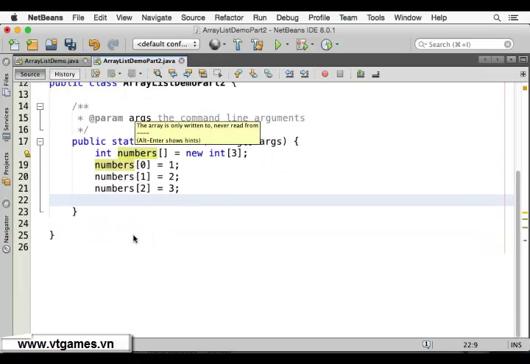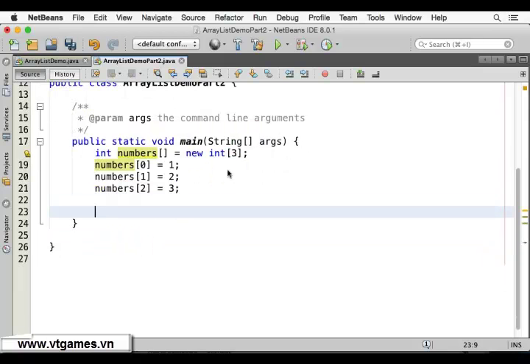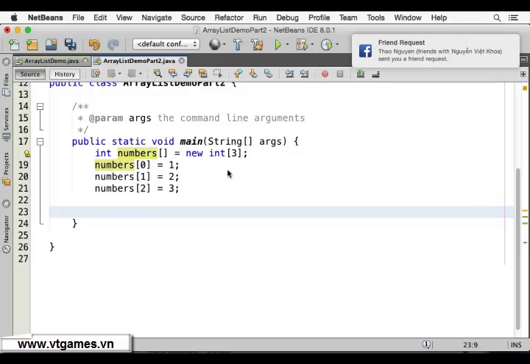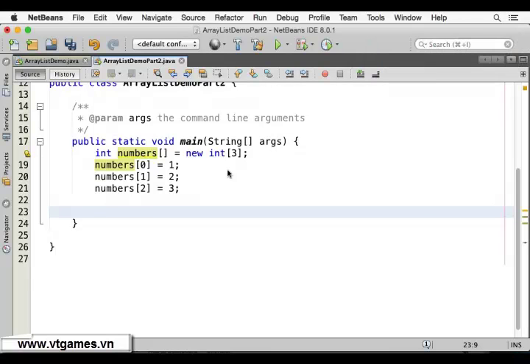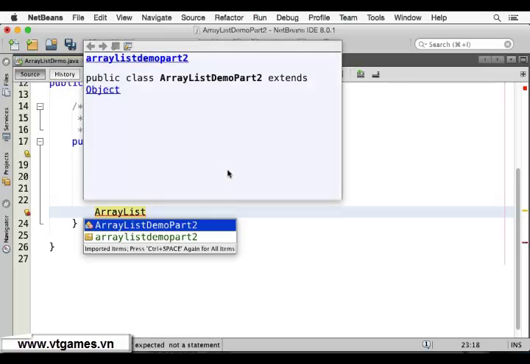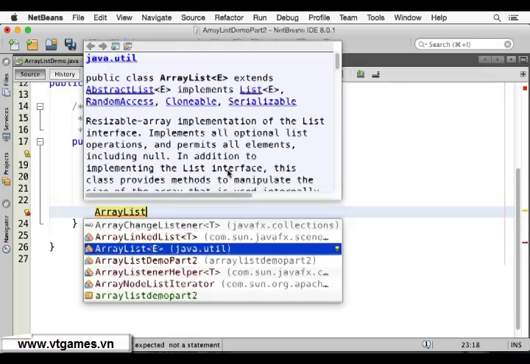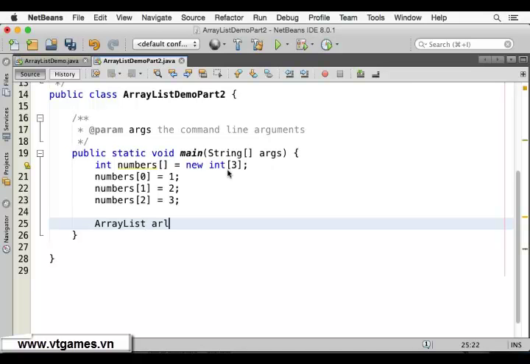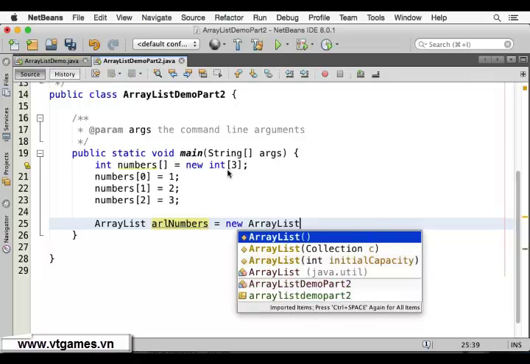And similarly you're going to create a new counterpart of it using ArrayList. So ArrayList, control space again. This ArrayList, ARL numbers, equal to new ArrayList object.